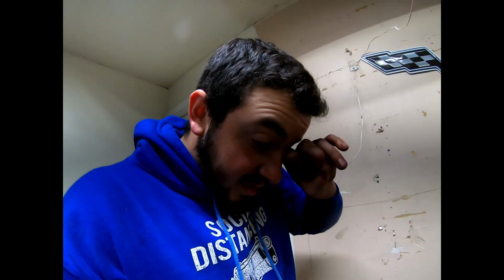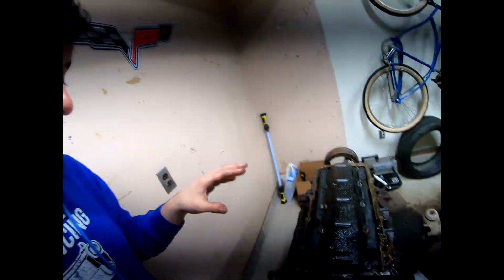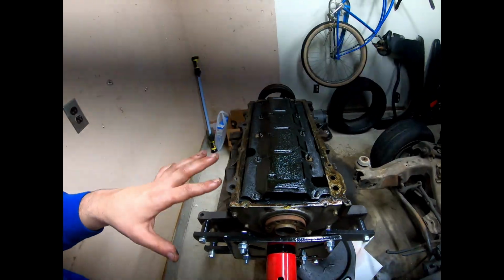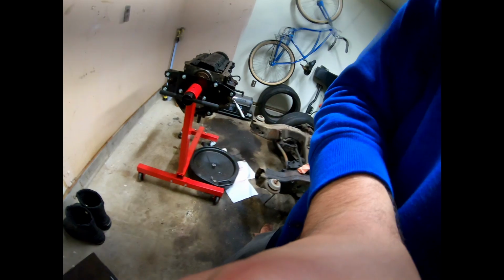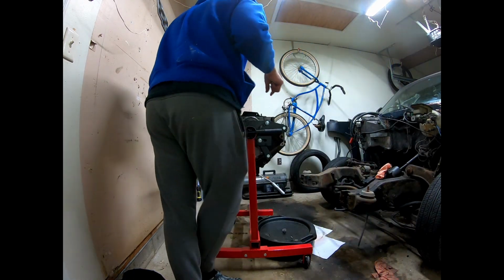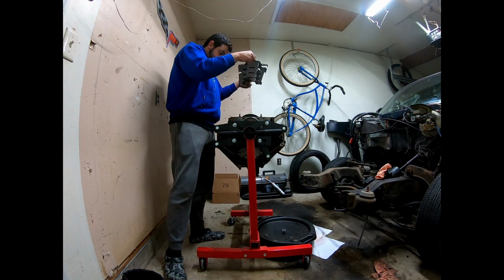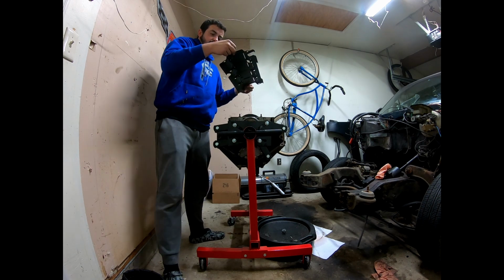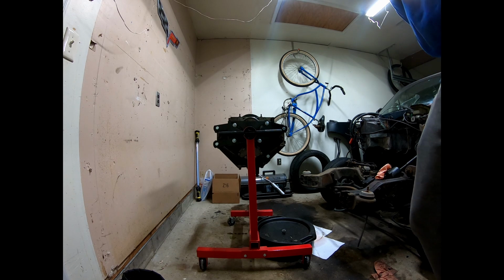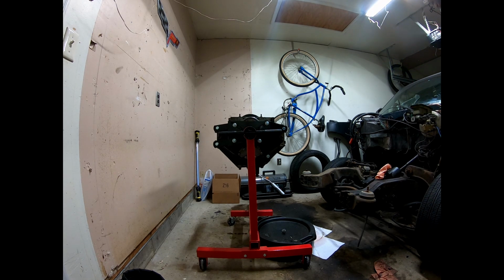All right, guys, so we got those bolts out. We're about to just pull this off. Should just pop right off. So I'm just gonna set this down real quick, and then we'll pull that off. Sorry, guys. Just simply readjusted everything on this stand. So bear with. Okay. Well, I'm about to check it out, but for starters, this thing is absolutely disgustingly filthy.